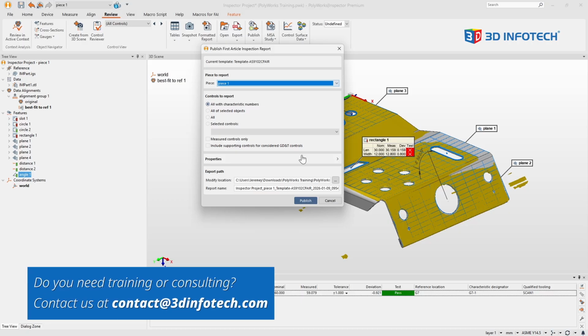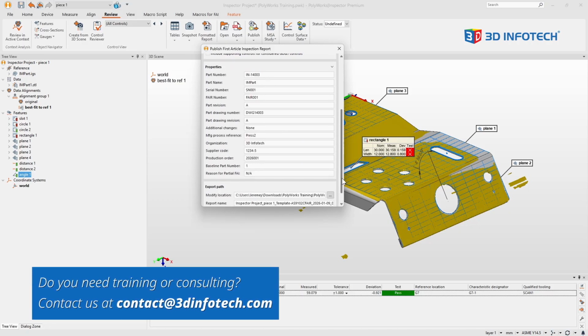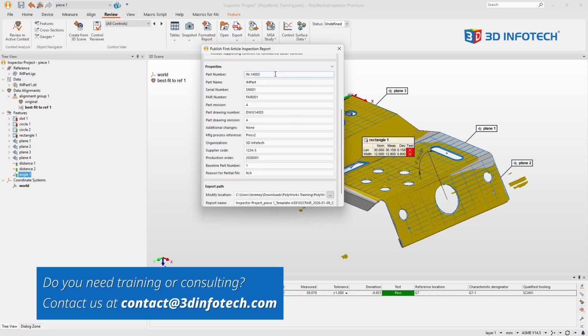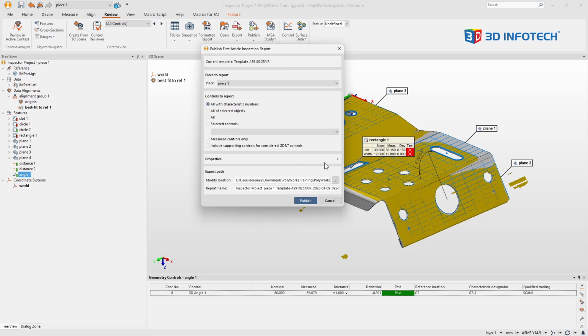I do have additional fields here where I could correct any of those properties. And last, I can specify the export location as well as the report name. Once all of my fields and parameters are set, I can publish my report.